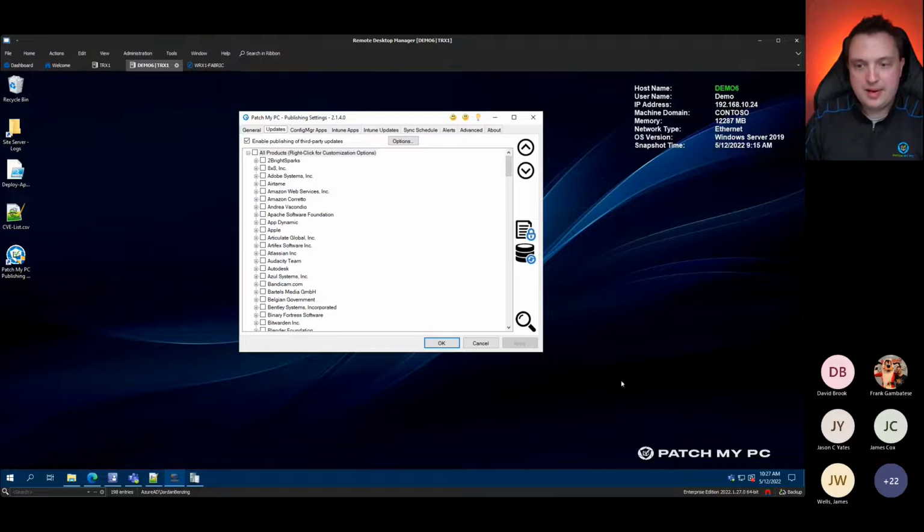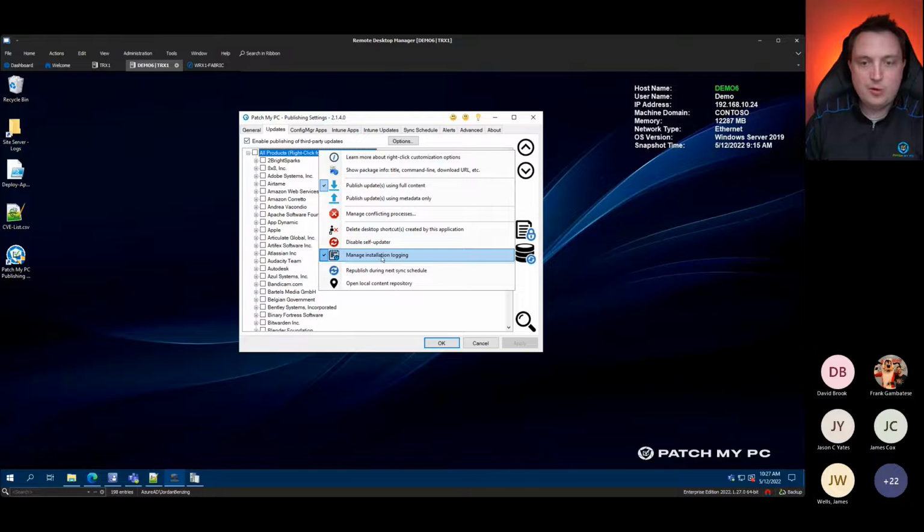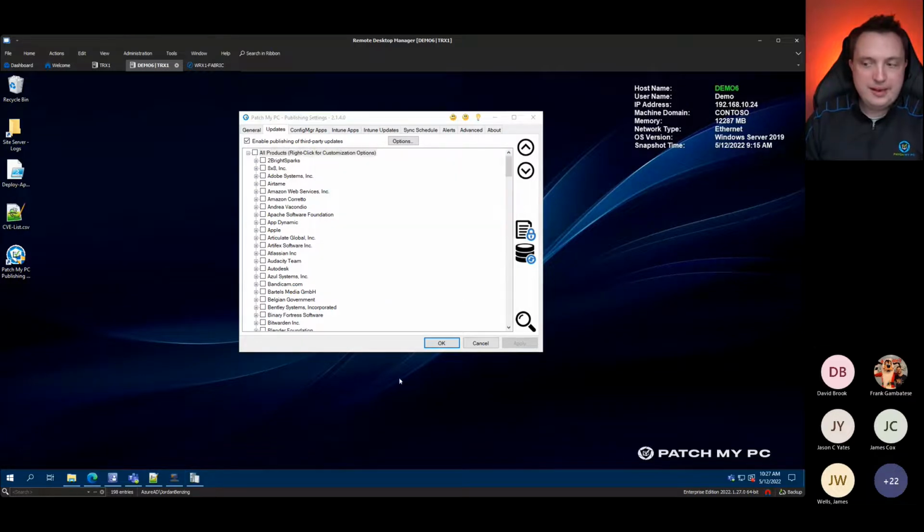And hit apply in the bottom right hand corner. That's going to go ahead and set that option for any product that is capable of supporting it. Now, with that being said, let's go ahead and configure a few products. I'm going to go ahead and hit Control F. If I didn't want to hit Control F, I could also just click the little search button down here. And if I go ahead and type in good old Notepad++.